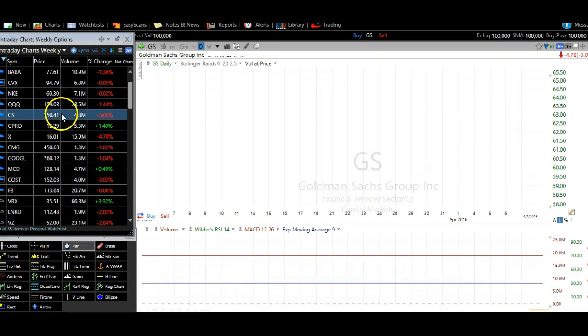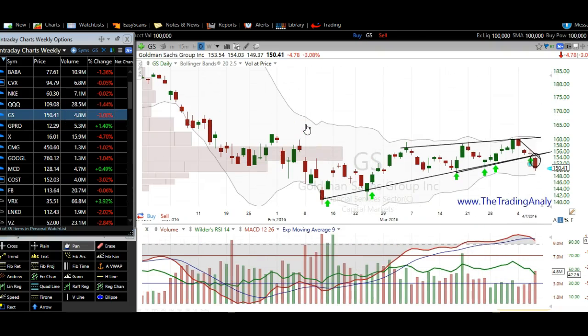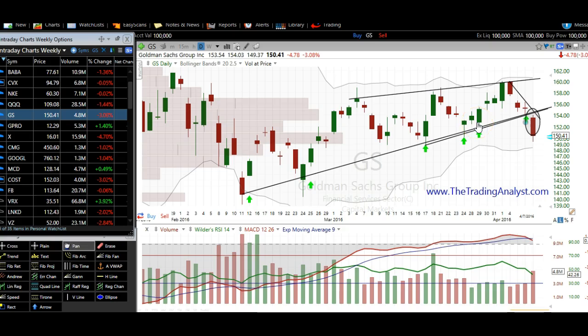Next, I'm going to be covering Goldman Sachs. Goldman Sachs, big break of an uptrend line that it had since the February lows over here. Touch here, here, here, here, here again. It bounced. We were actually in the chat looking for a bounce today, but it actually gapped below that trend line over here. So we did not take that trade. And it's a good thing that we did not because it continued lower.